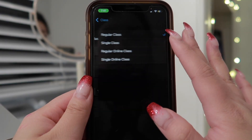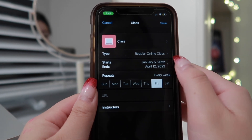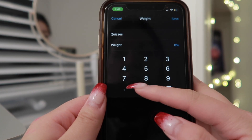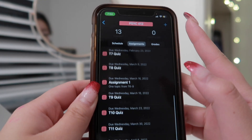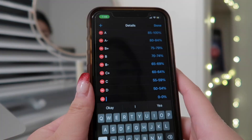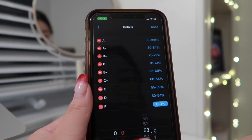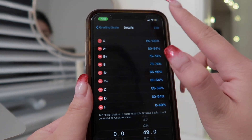You just put in all your classes and your grading scheme that either your school or your prof uses, and then based on the grades you put into the app for each assignment, midterm, exam, or quiz, it'll calculate your grade based on the grading scheme you told it to use. It is a complete lifesaver. I love this app so much — I think it's so underrated. I don't know a single person that uses it, but honestly, it's a blessing.